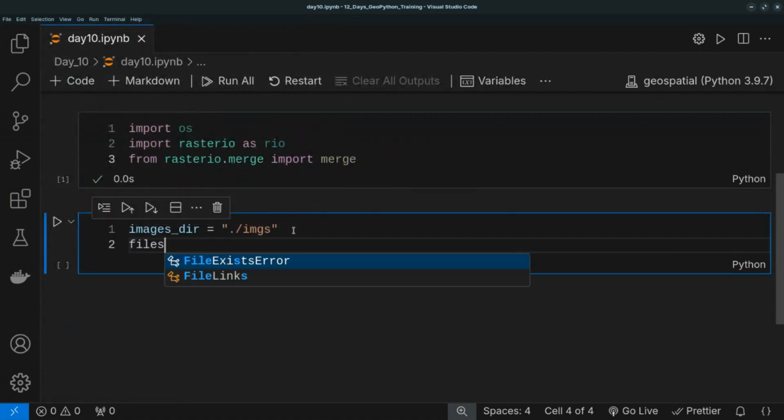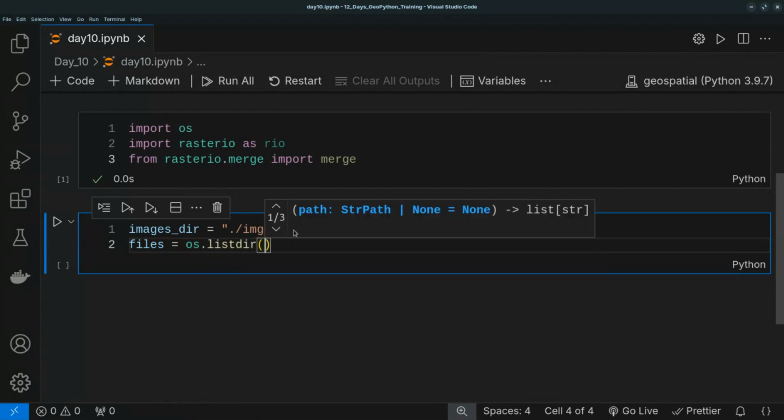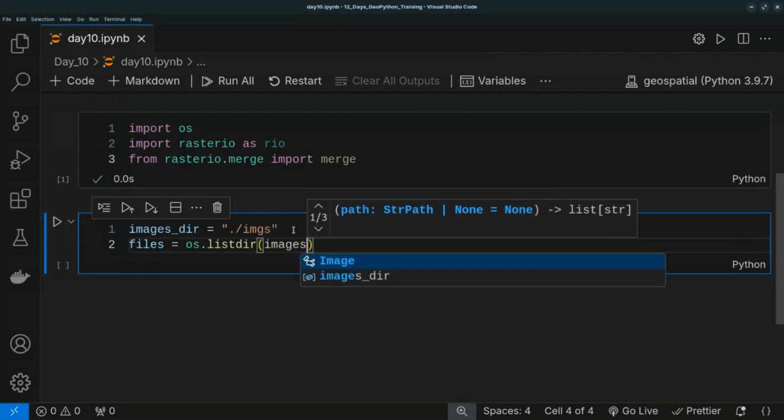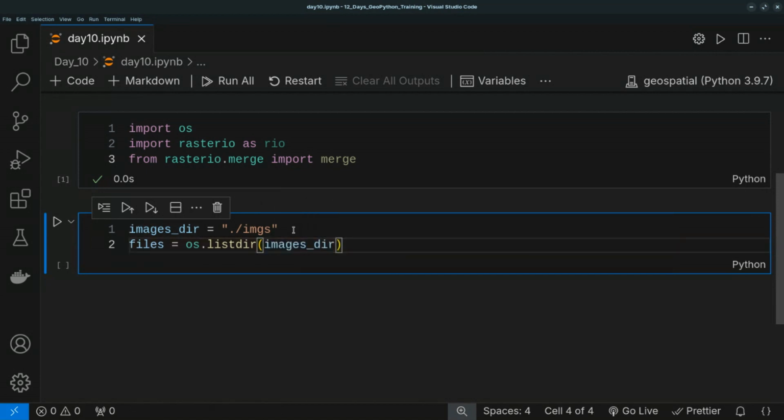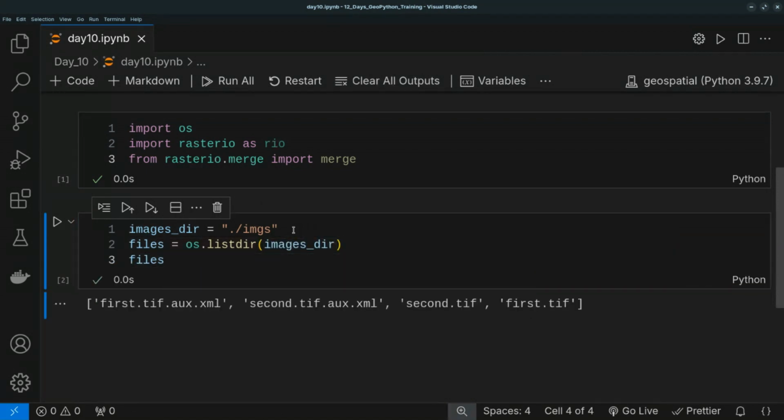And then also I can say files equal to os.listdir. I just want to get all of them so that we can merge them at once, not to read them one after the other. So os.listdir, and I pass in the images directory. What this will do is get me the names of all the files in there. So if I run it, you see that I have first and second.